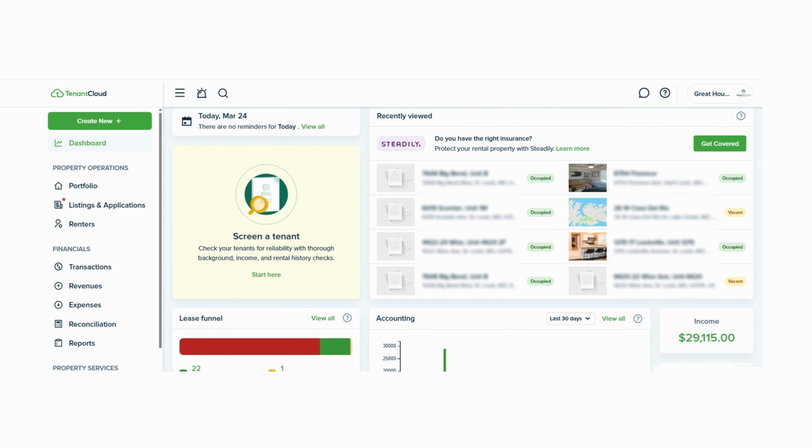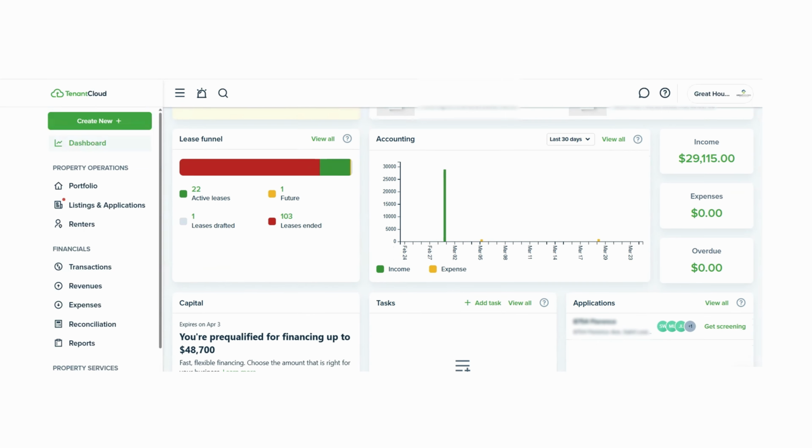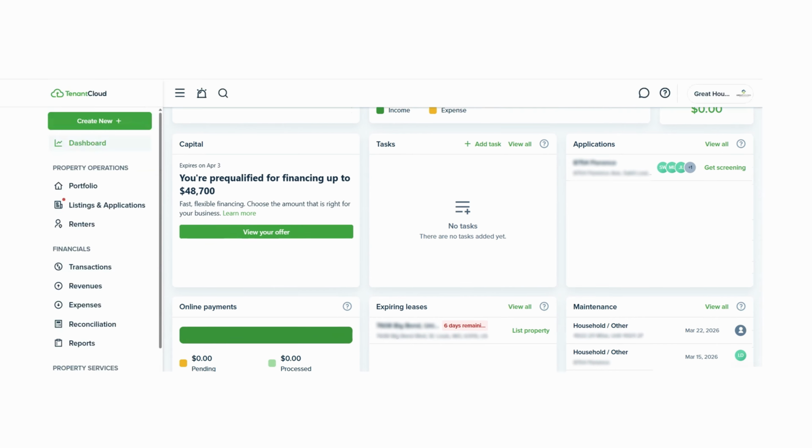Tool number 1 is the rental specific tool, and it's called TenantCloud. This is the property management tool I use to manage 24 rental units in just 2 to 3 hours per week. And I'm able to handle, I would say, 80 to 90% of my applicant and tenant interactions through this portal. I do some of it outside of the portal via email, but most of it is done in TenantCloud, where the tenants also have their own tenant portal to use for their rental. So let's talk through a few of the things that I can do in TenantCloud.